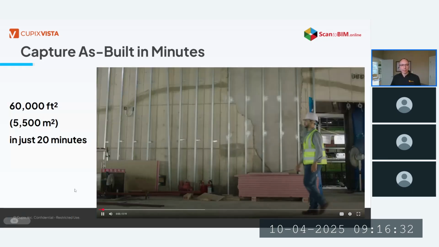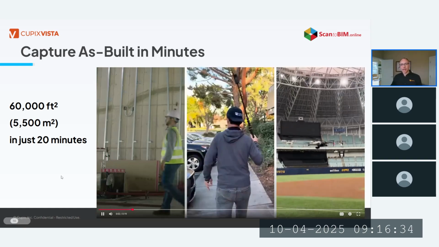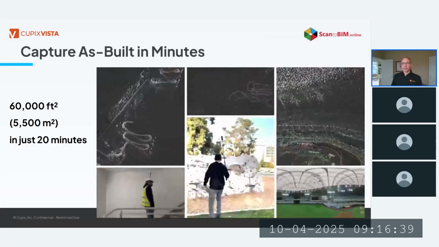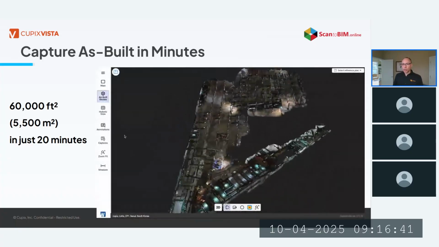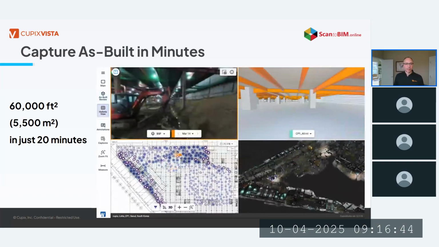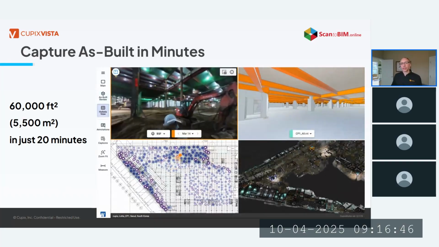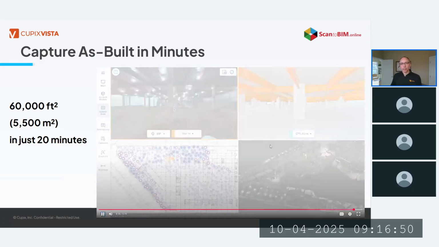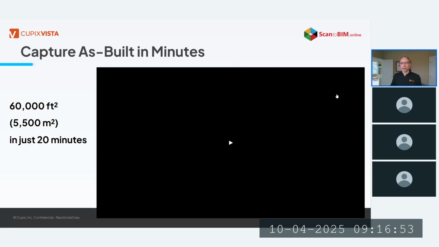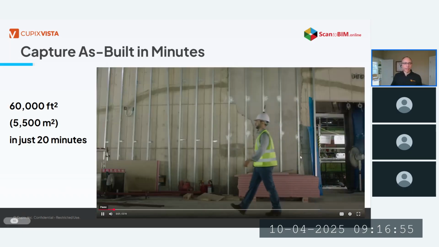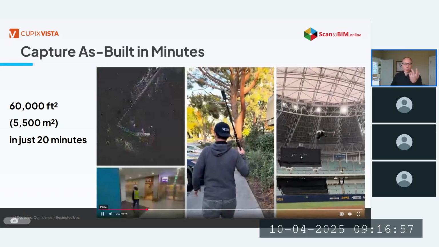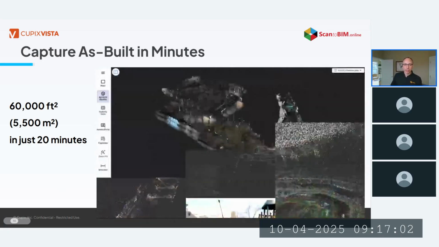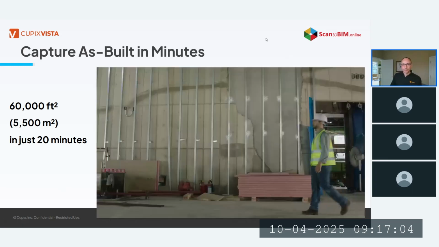I'm going to show some more examples of just collecting. You walk the site. By the way, Cupix Works also can import point clouds from terrestrial scanners and from drones. But I'm just showing this to give you an idea of the scope of what you can walk. In a warehouse like this, you could walk 60,000 feet in 20 minutes, and that would give you the full 3D capability to upload that to Scan-to-BIM as well if you needed the BIM of something like this warehouse right here.